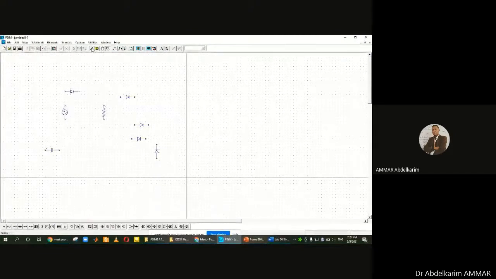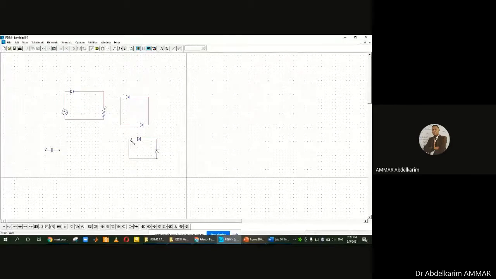For example, we take this pen, you can see the wire here, and we can connect those elements like this, those nodes to each other. So this pen is used for wiring elements. Is it clear how we rotate and how we wire elements to each other? I hope it's clear.